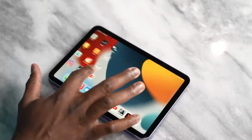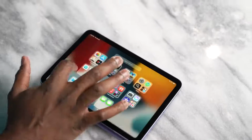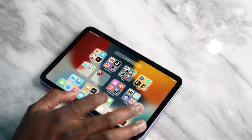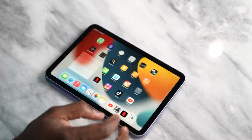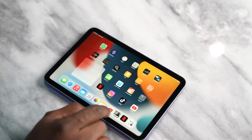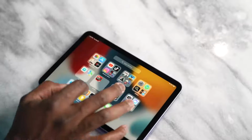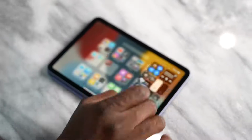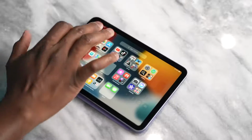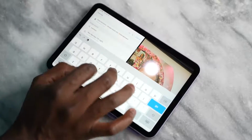Now, the last part I really like about the iPad mini is iPadOS. Now, iOS is something that I'm still getting used to in many respects, but I think iPadOS really fits the gambit and works well. Very smooth in terms of just navigating through. I also like the fact that your docked applications, you do have a section just on the right where you have your current apps that you opened recently, the last 4 apps, and that's a very nice touch. Of course, you got multitasking there, but everything feels like it flows properly.